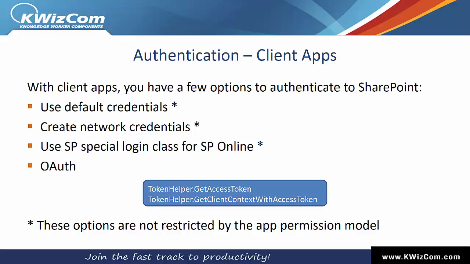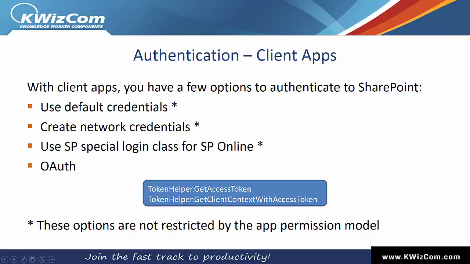Now you'll notice with OAuth, there's a huge difference when you're connecting to SharePoint and running your code against it. When you're running under OAuth, your app has to be trusted and it gains its own trust level. So every request you're running is basically tested against the current user permission. What kind of permission does the user have? Can they edit an item or delete an item? But on top of that, it's tested against your app trust level. So if you're trying to delete an item, your app needs to have delete permissions as well as your user. With the other options of authentication, you don't have that limit of the app trust level, and you're only running under the user permission level.